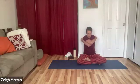Keep your elbows together. Bring the hands into eagle arms. Wrapping the hands around if you can, or just bringing the hands toward each other. And then lift the elbows. And then go ahead and rest your hands on your forehead. And try to pull your shoulders down. Close your eyes and breathe deep.